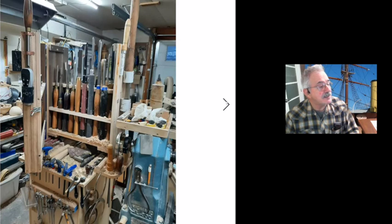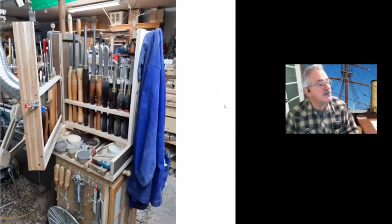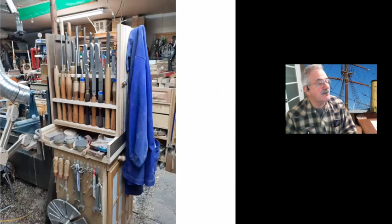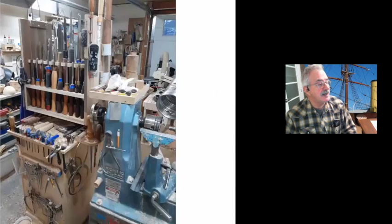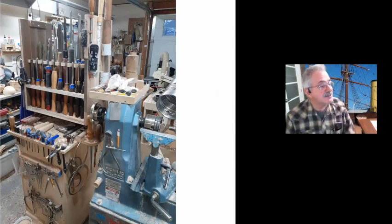And that's clever. On the other side of the same rack, I wanted to put more tools, so I put a third rack on, and I found an extra pair of hinges, so I ended up putting a fourth rack on. So there's 40 tools standing there. I don't use them all the time, but what I really found is that now that they're not in a drawer and they're right there available, I can see them. I'm starting to use some of the tools that I would never have taken the time to go look for. And it's just a convenience thing.